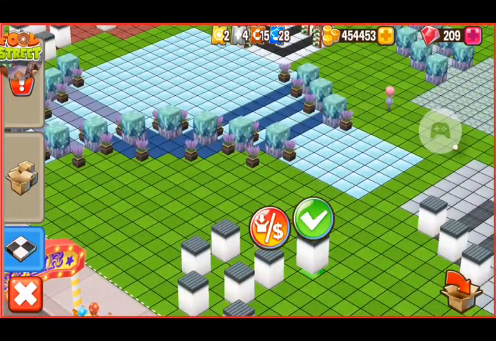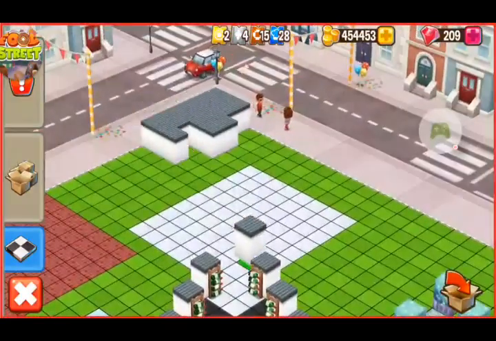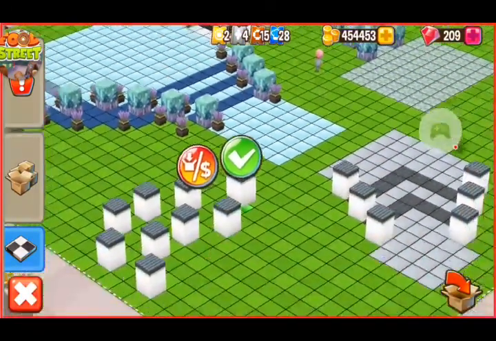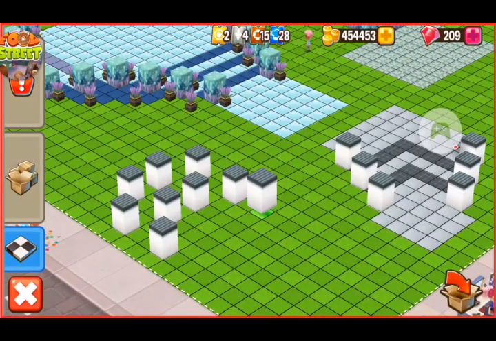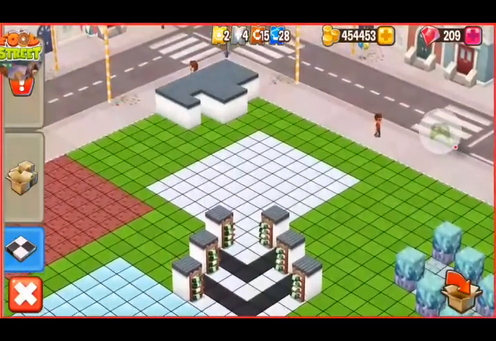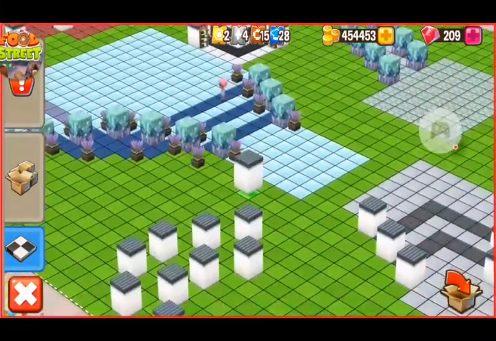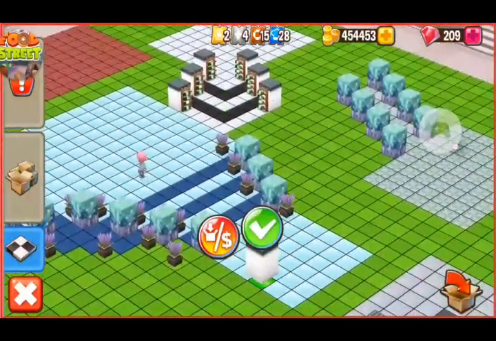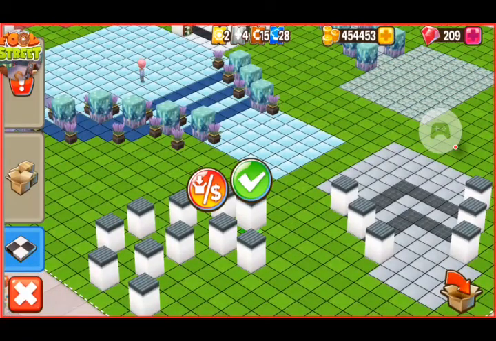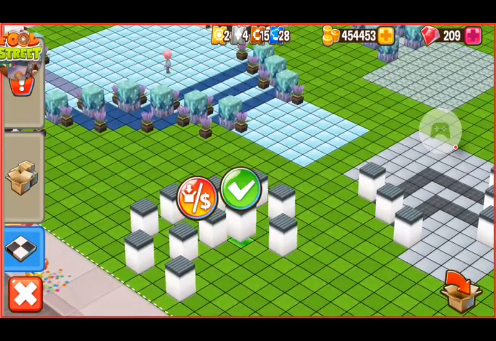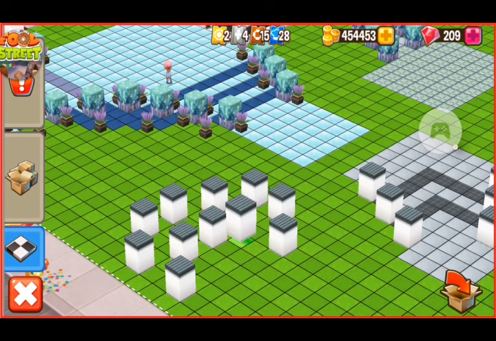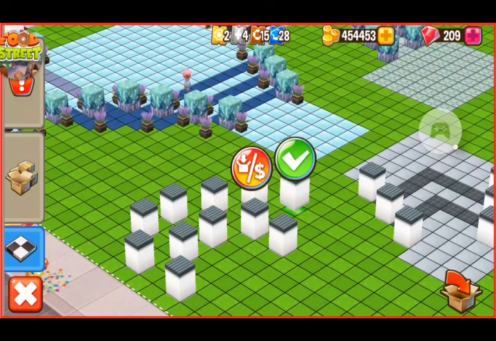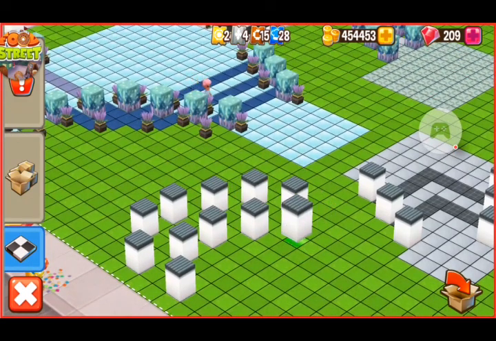Not sure if you have to bring the walls a bit closer together. I'll try that in a sec. Because of the way the graphics are on the game, might be a bit difficult to do this one. And maybe you can't have a tight spiral.